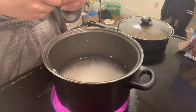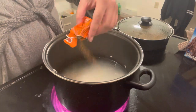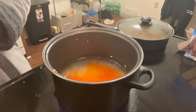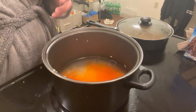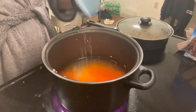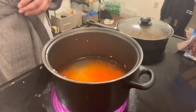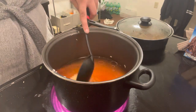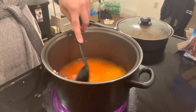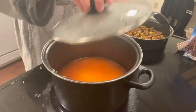And then once I go ahead and get this packet open, I'm gonna add half a packet of the sazon, and then I do add a little bit of salt into my rice. You don't have to do this because sazon does have salt already in it, but you want to make sure that you're doing this just to go ahead and have your rice have some flavor in it. I add the oil so it doesn't stick. So I'm just stirring the pot of rice, and then once it comes to like a boil, I'm gonna go ahead and cover my rice.